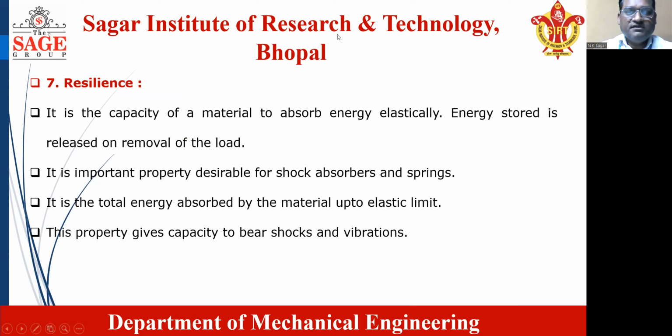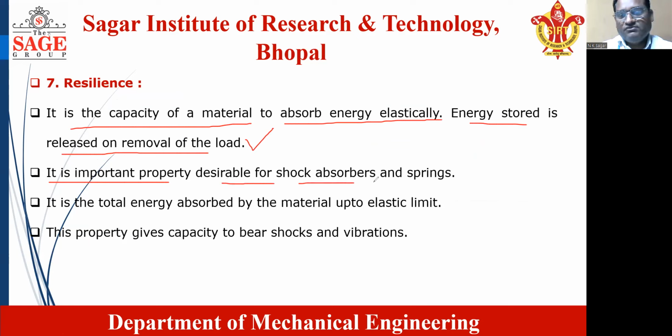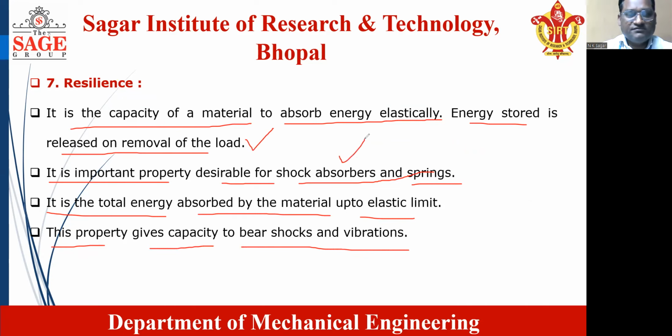The next property is resilience. Resilience shows the capacity of the material to absorb energy elastically. Energy stored is released on the removal of the load. It is an important property desirable for shock absorbers and springs. It is the total energy absorbed by the material up to the elastic limit. This is known as resilience.